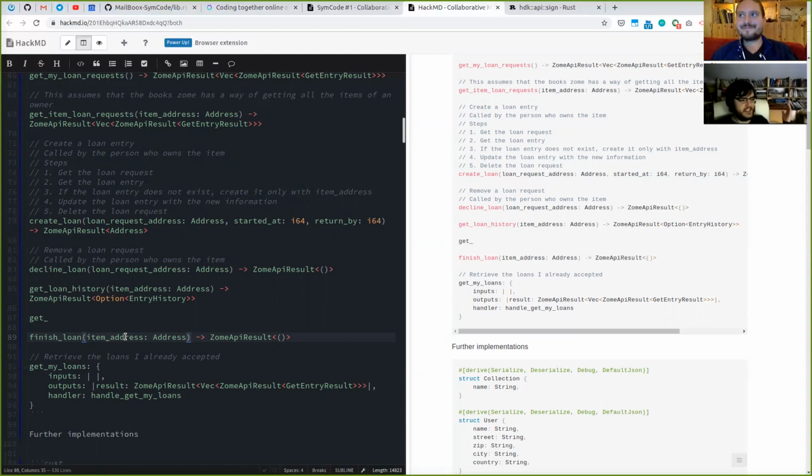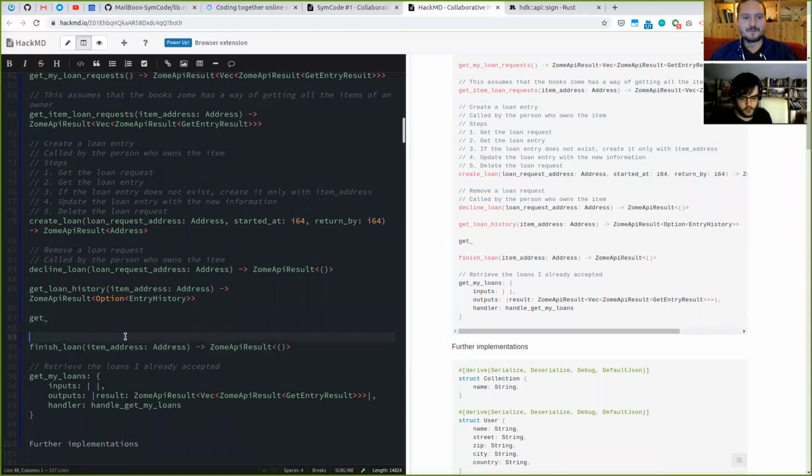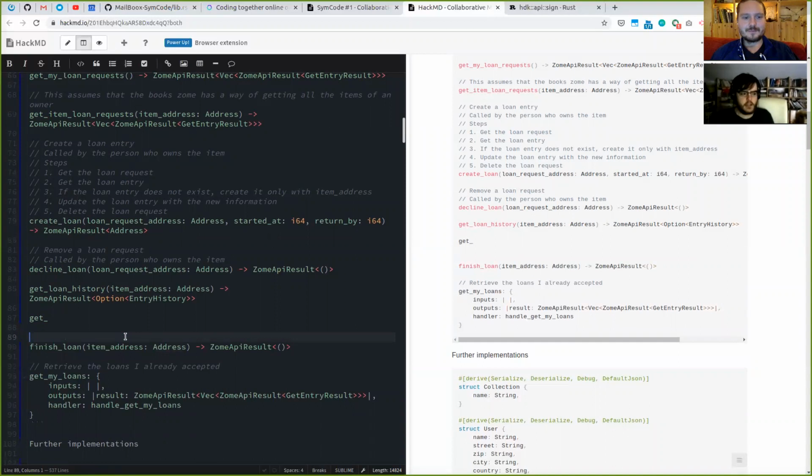Yeah. So it becomes trivial. And maybe this has to be called from both perspectives, from the borrower and from the lender, right? I think the same API call will be enough.